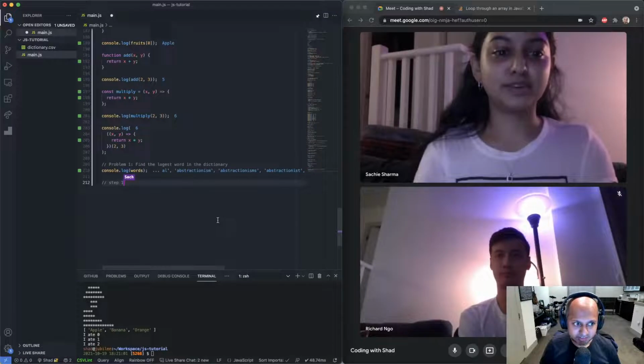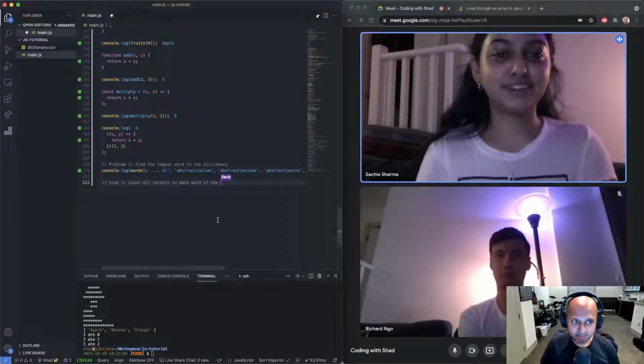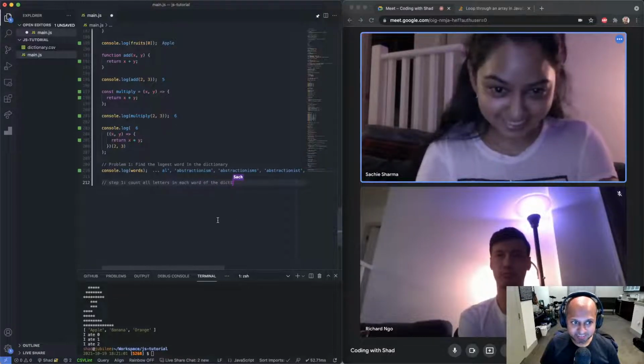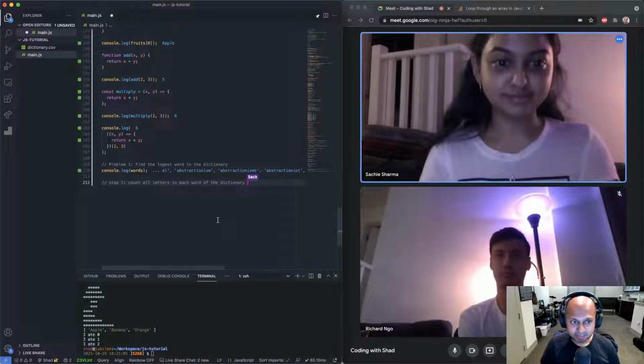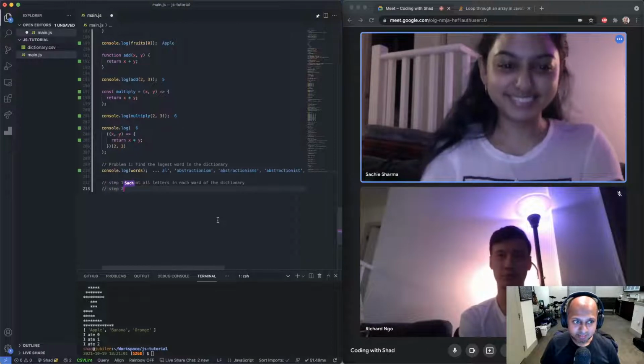Step 1. Count all letters in each word of the dictionary. Okay. Does anyone have anything to say?